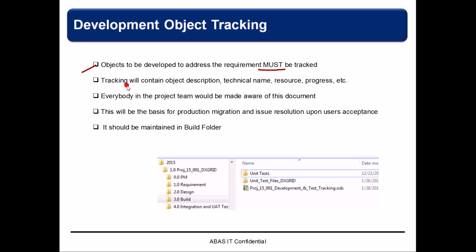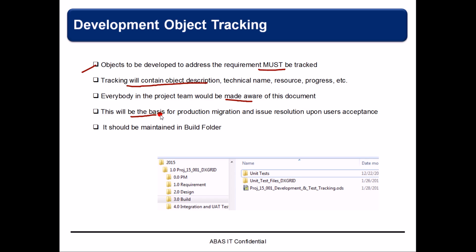Tracking will contain the object description, technical name, resources, progress, etc. Everybody in the project team would be made aware that we have a document like this, and everybody knows where to get it. It can only be updated by the lead, to make sure that just one person changes the document.